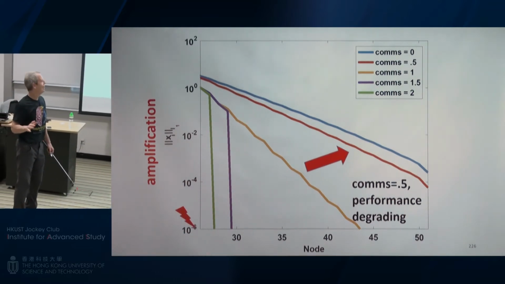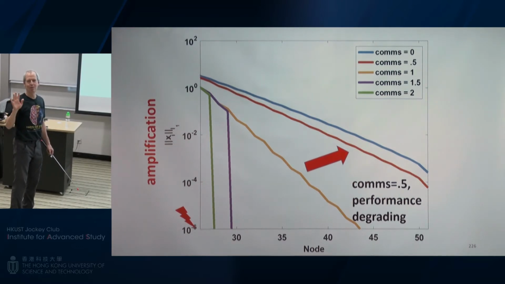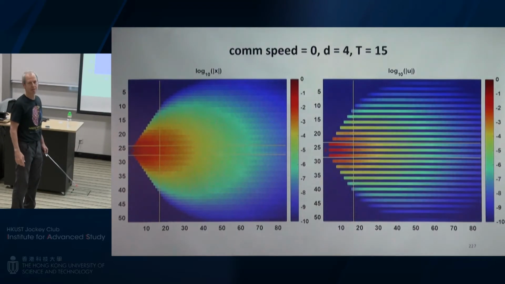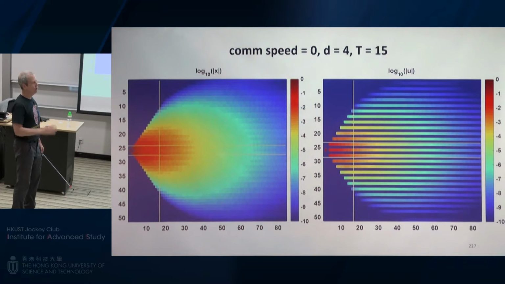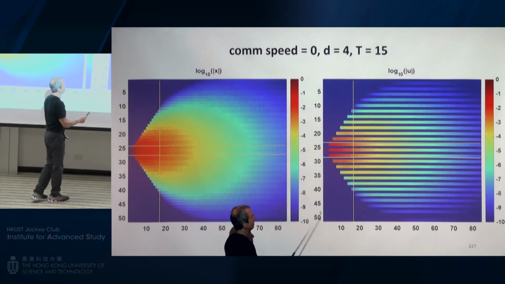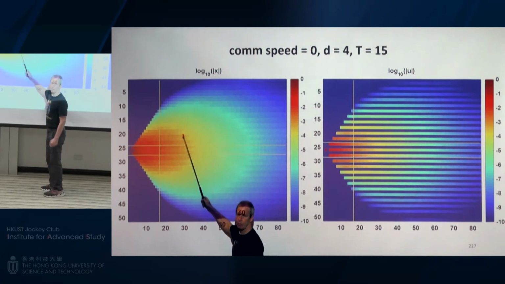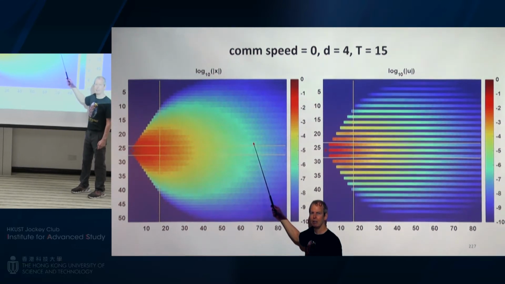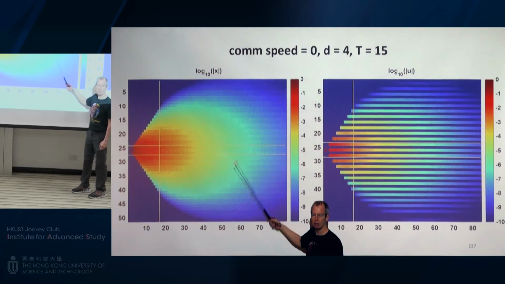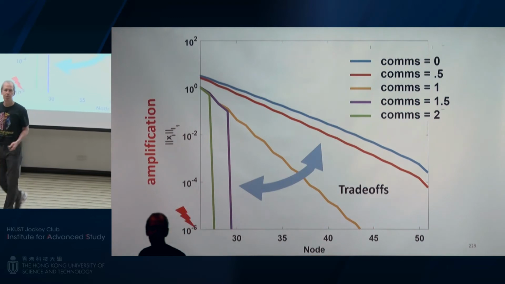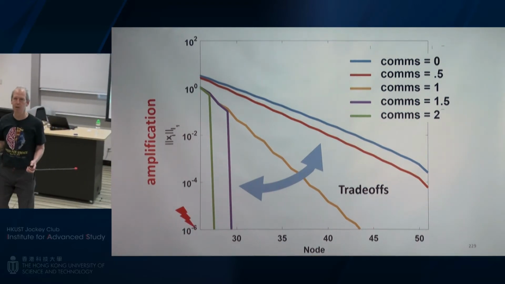I say, okay, let's just make sure that we're not doing science fiction here. If you set the comms to 0, it won't work, right? They go, no, it works, not very well. This is pure decentralized control. No communication at all. You're still designing locally. It's leaking, but remember before it just kept going, right? It's still giving you exponential decay out here. It's not very good. This is the best you can do if you have no communication at all. This is about as well as you can do out here. But now you can really play this trade-off game with communication, communication sparsity, everything about it, you can now trade off.